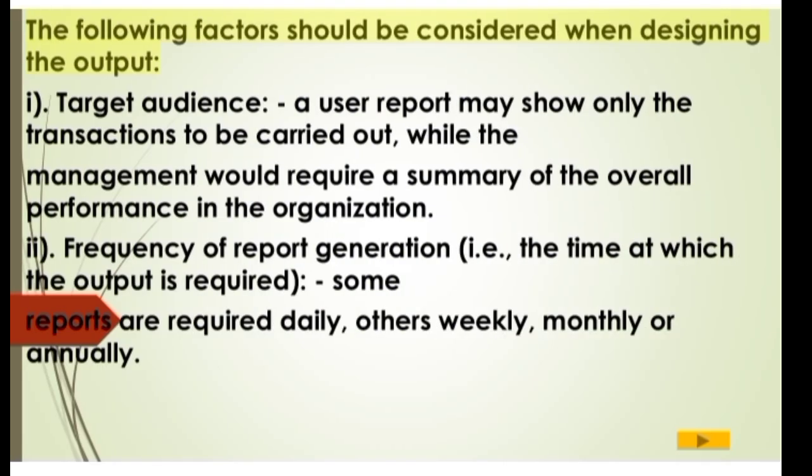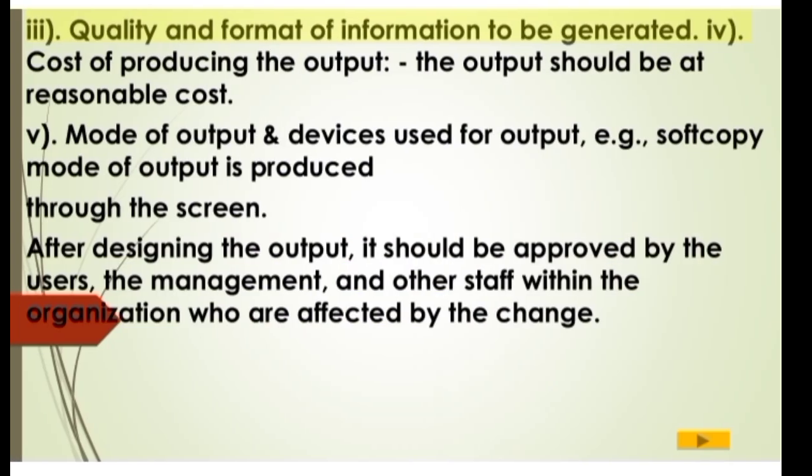The following factors should be considered when designing the output. I. Target audience. A user report may show only the transactions to be carried out, while the management would require a summary of the overall performance in the organization. II. Frequency of report generation, i.e., the time at which the output is required. Some reports are required daily, others weekly, monthly, or annually. III. Quality and format of information to be generated. IV. Cost of producing the output. The output should be at reasonable cost.